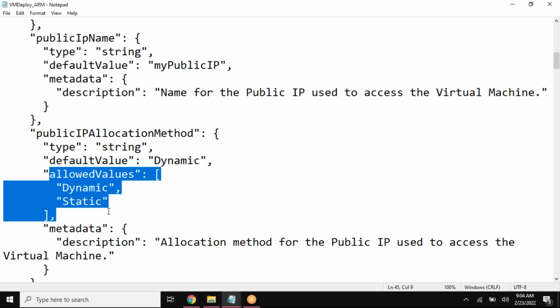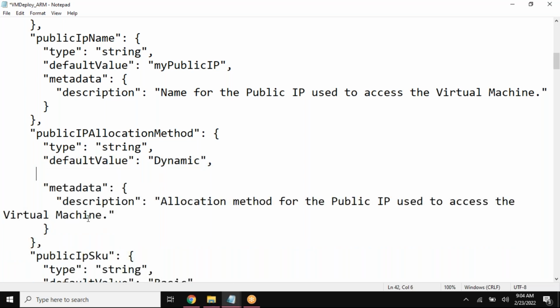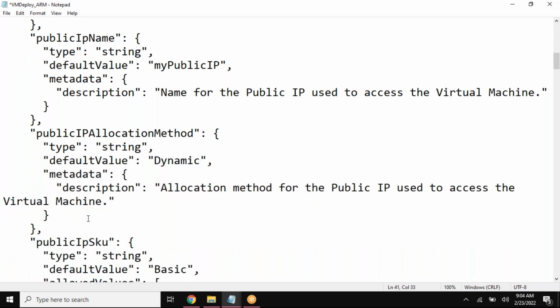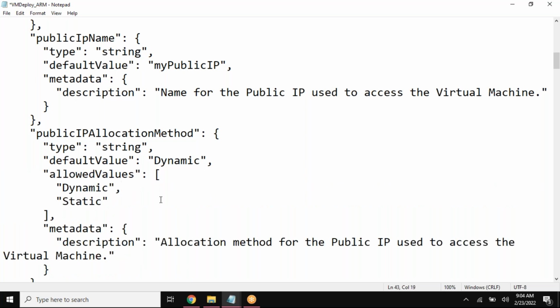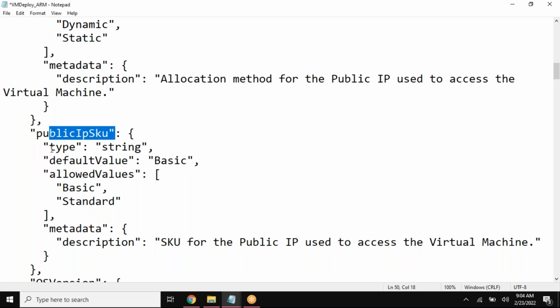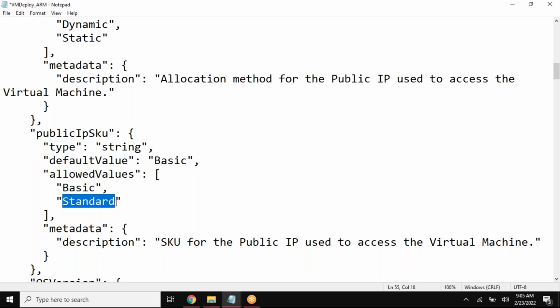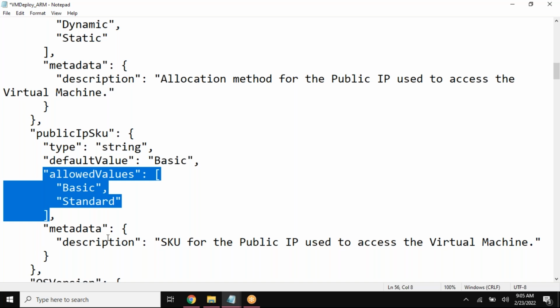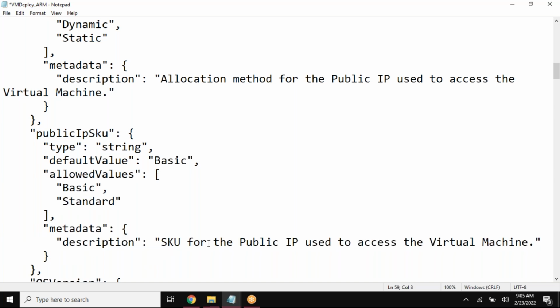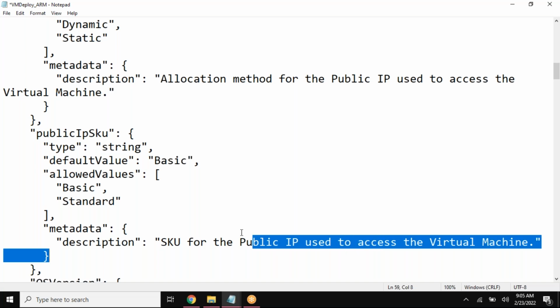But if you're going the normal way, I mean by writing CLI commands, all those things, then this is not really helpful for us. You can just have the part like this. This is more than enough. Even this works for us. Okay, so all our values. So public IP SKU, again see data type, default value: basic. At the same time, I also have standard. I can choose standard as well, for that reason I have allowed values. And finally, metadata: SKU for my public IP address to access my virtual machine here. So what kind of SKU we want to go with.